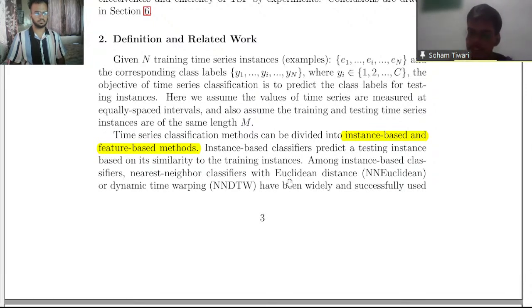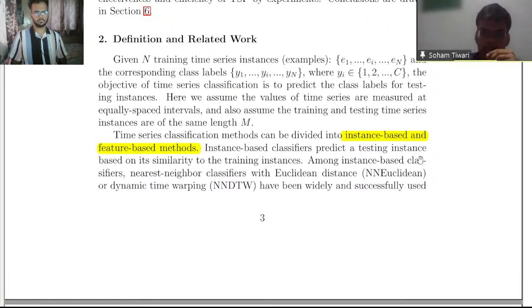Whereas time series forest, the algorithm which we're exploring right now, is a feature-based method, where we're computing a few features as an intermediate step. We compute a few features of the time series sequence, and then we feed those features into the random forest algorithm to make our prediction and classify the input time series into one of multiple classes.